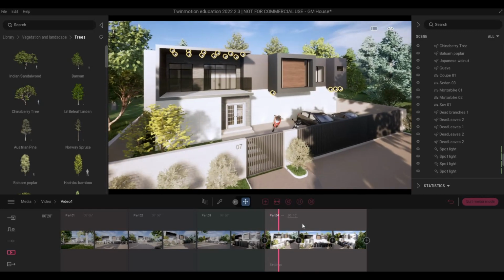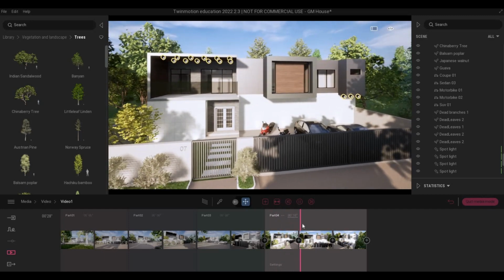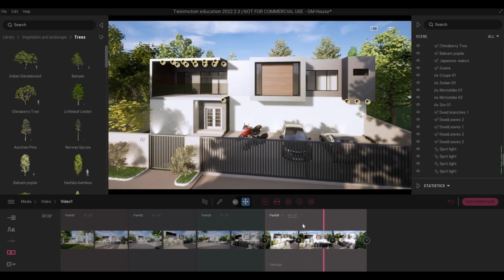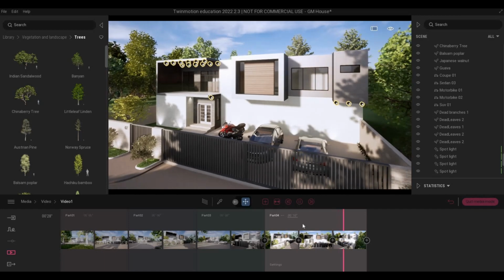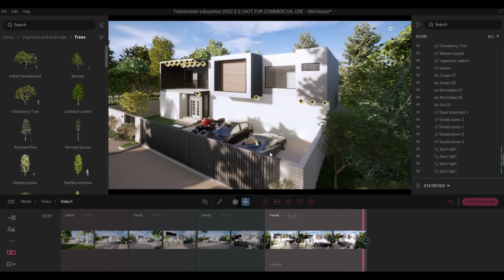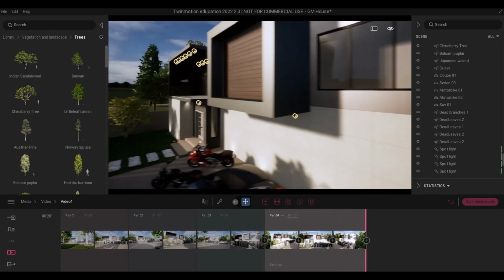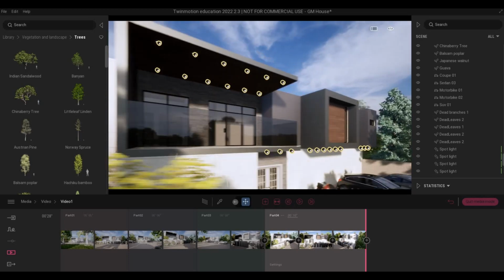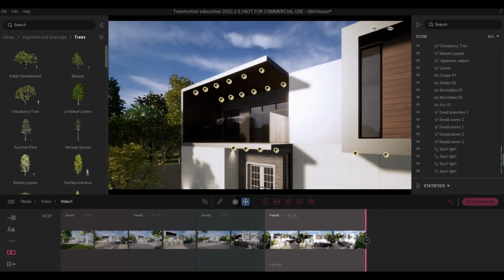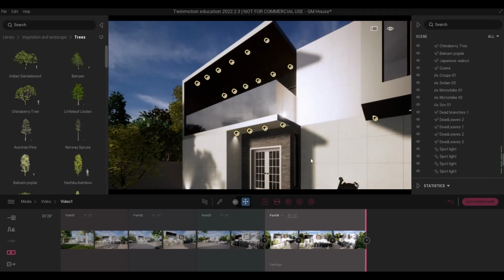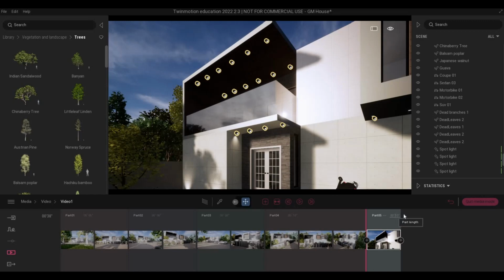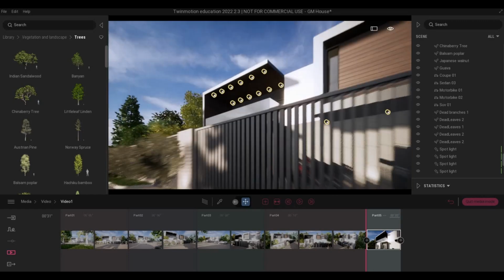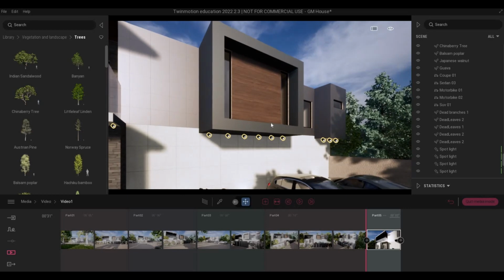I'm usually gonna leave the 10 seconds because that's good enough. And then I'm going to add a shot like this, view like that, and then put this one in 3 seconds. Another shot like this.